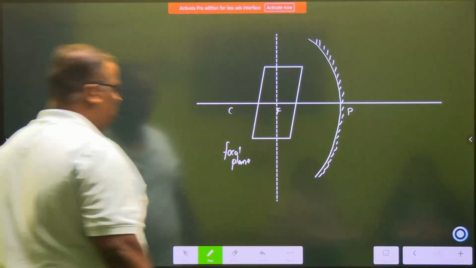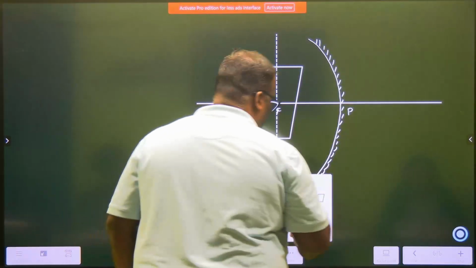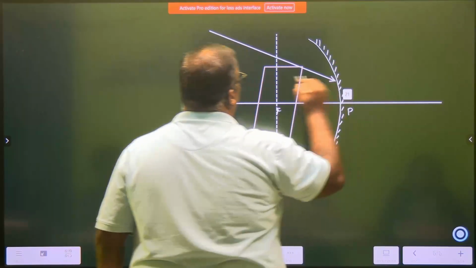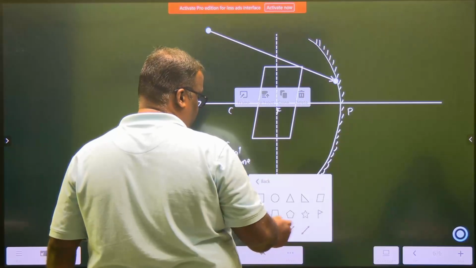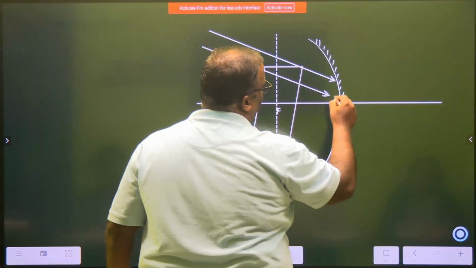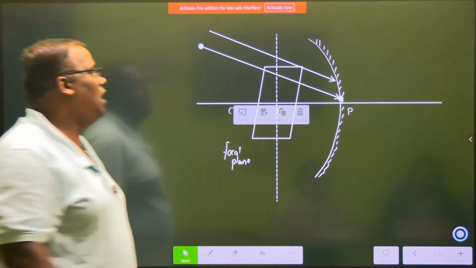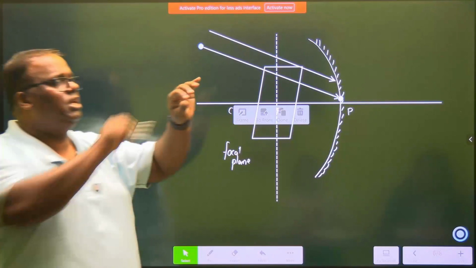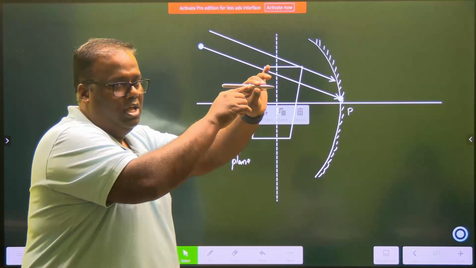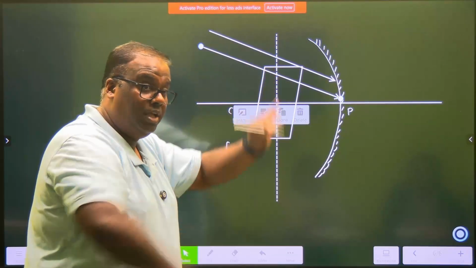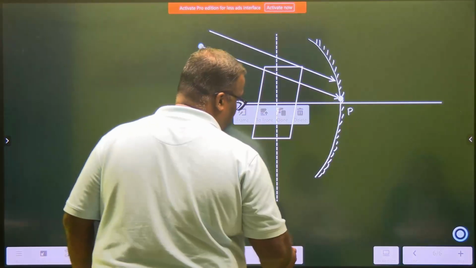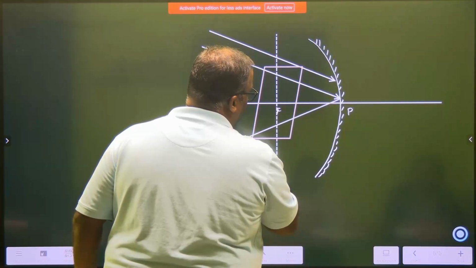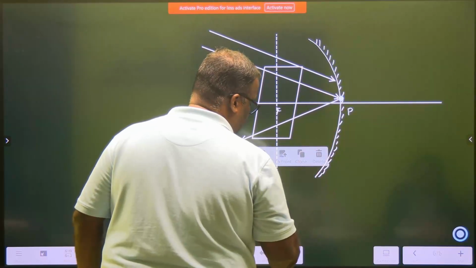And what is the beauty of this focal plane? So let's say we take again paraxial rays, but the rays this time are not parallel to the principal axis. So these are my paraxial rays. Now these rays are not going to converge right at the focus, that point on the J stick, but they will meet somewhere on that focal plane itself. So we will see that they will actually converge on the focal plane. I am drawing it here. It could have been here also because the plane extends infinitely.